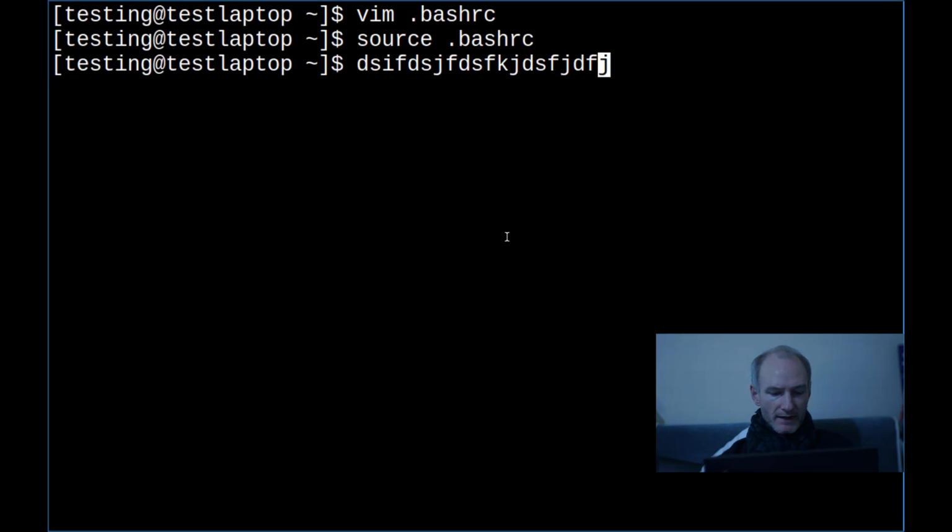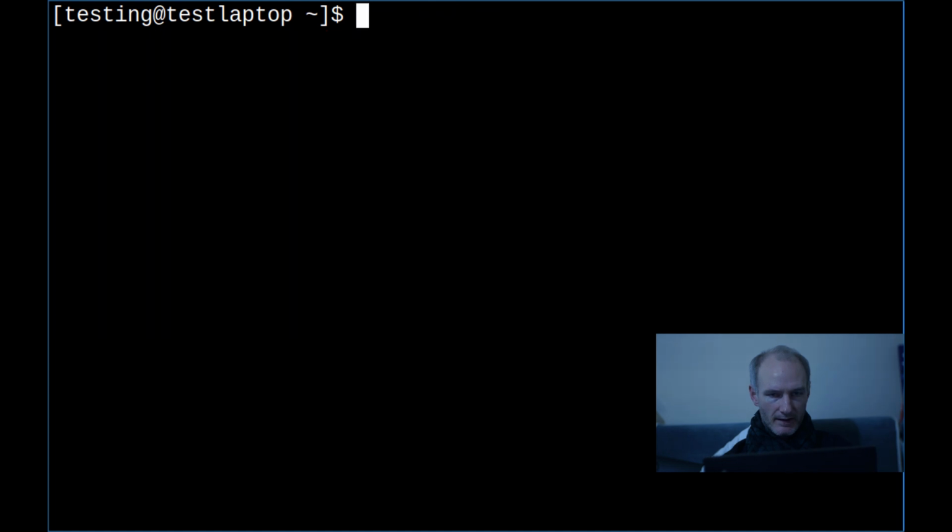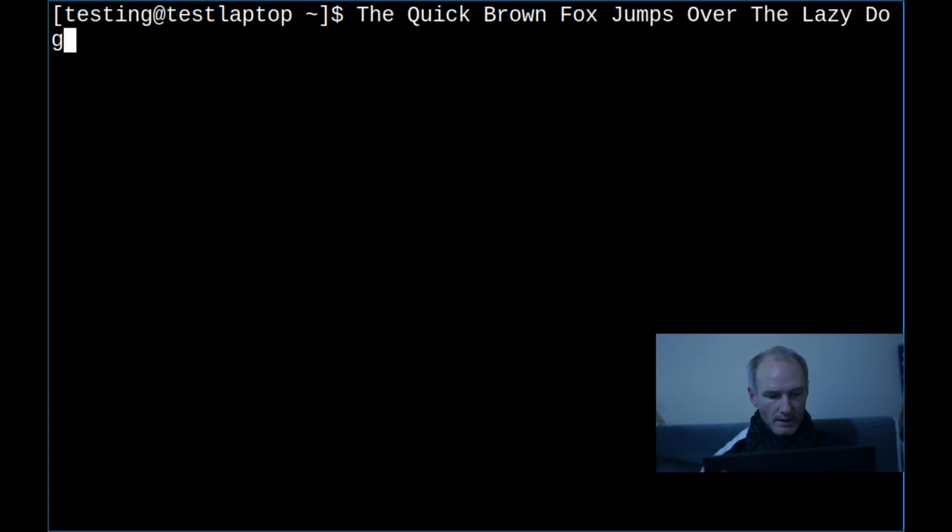So for example, if I do escape and I do B, okay, and I hit A, as you can see, after D, I could now put in text. Let's put in a little sentence. Let's make this empty. So I'm going to put the quick brown fox. Ooh, that was awkward. Jumps over the lazy dog. Okay. So let's have a little play around here.